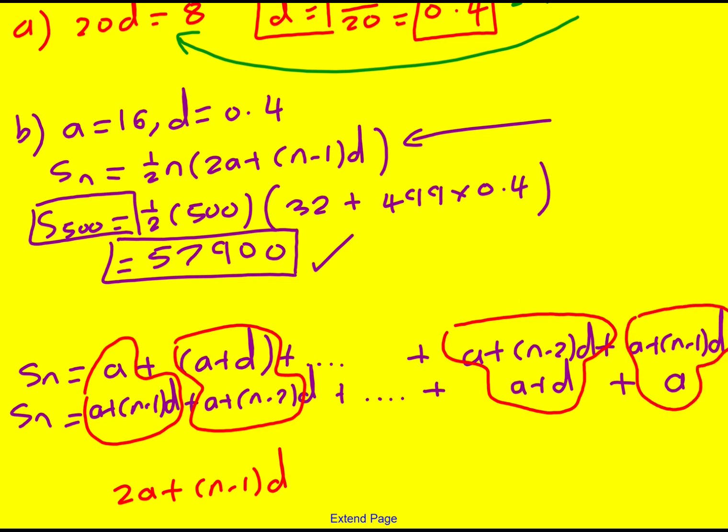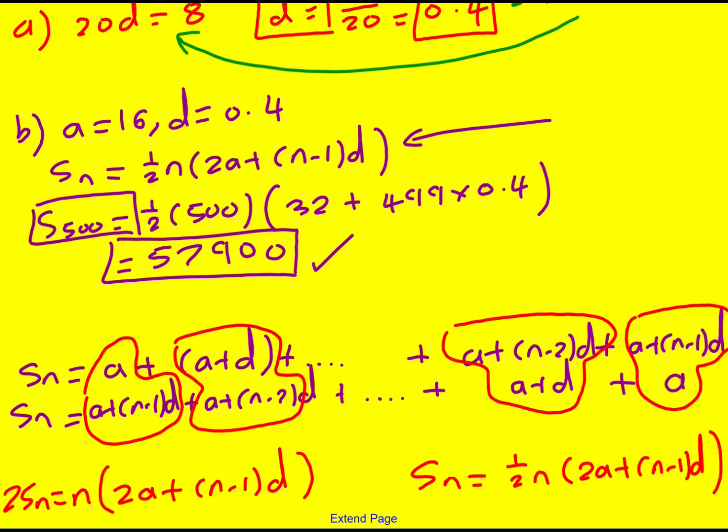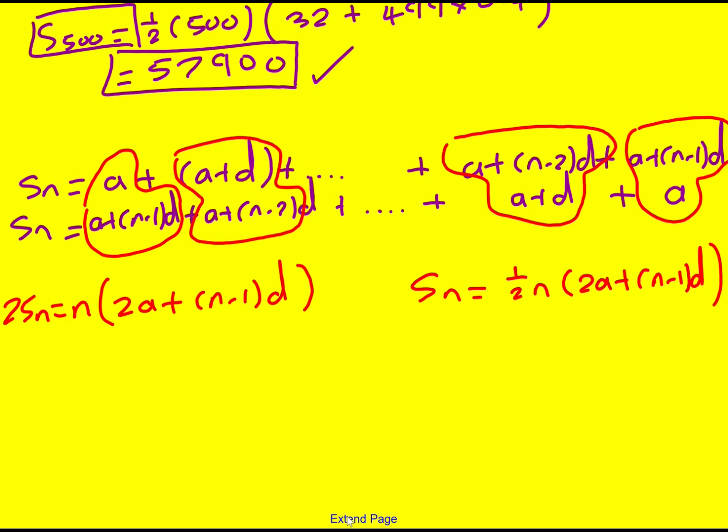And I have n pairs. Because I've got n terms, I've got n pairs, so I just need to times that by n. But what I've actually done is add 2 lots of the sequence. So then I can just divide through by 2, which gives me my half n times (2a plus (n minus 1)d). It should also be said that a plus (n minus 1)d is the nth term, which we sometimes write as L, the last term, and you can also write the sum as a half n (a plus L). So L is then a plus (n minus 1)d.